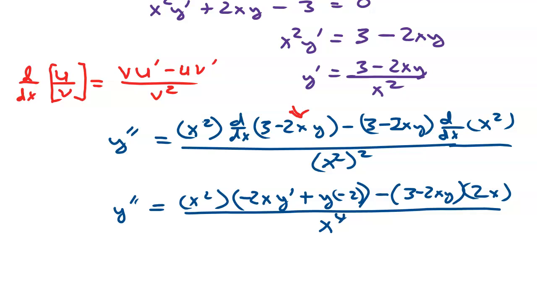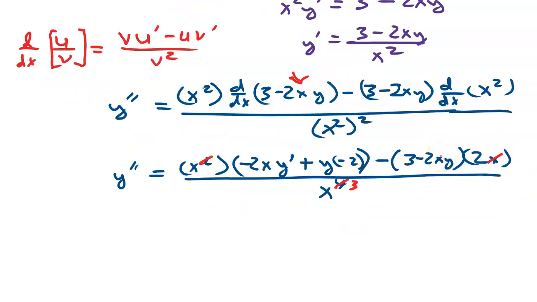Okay, I see we have an x squared term. So I'm going to take one of those x's away, take that x away off that other term, and make this x to the 3rd. So we've canceled out an x in each of the terms. All right, let's clean it up a little.